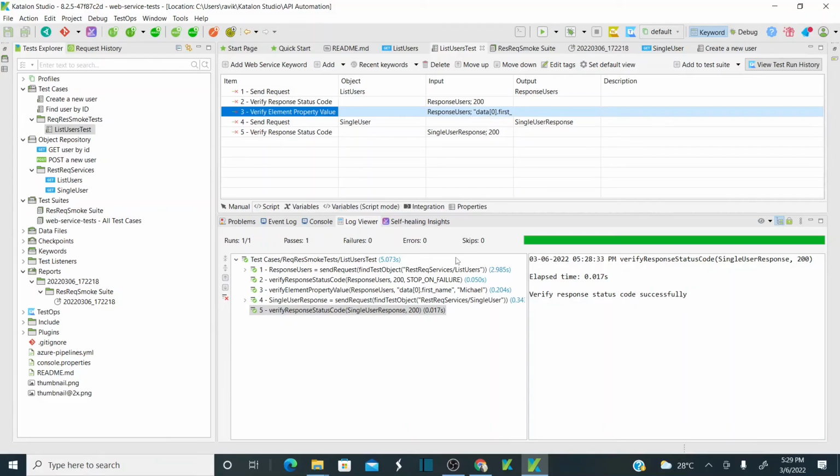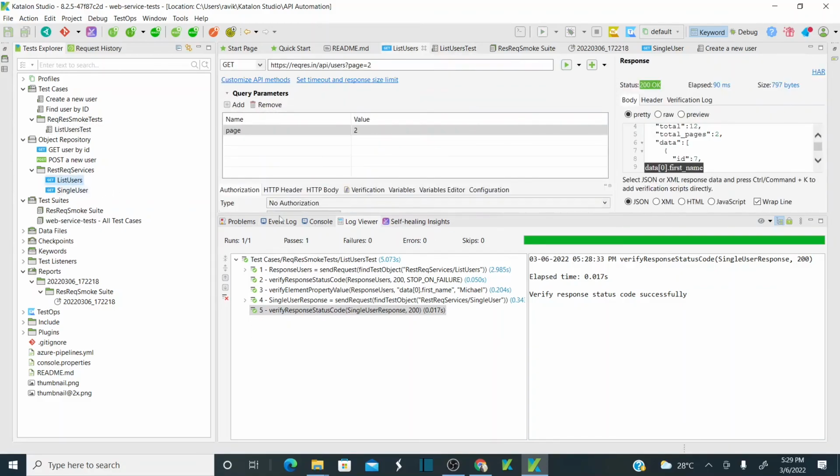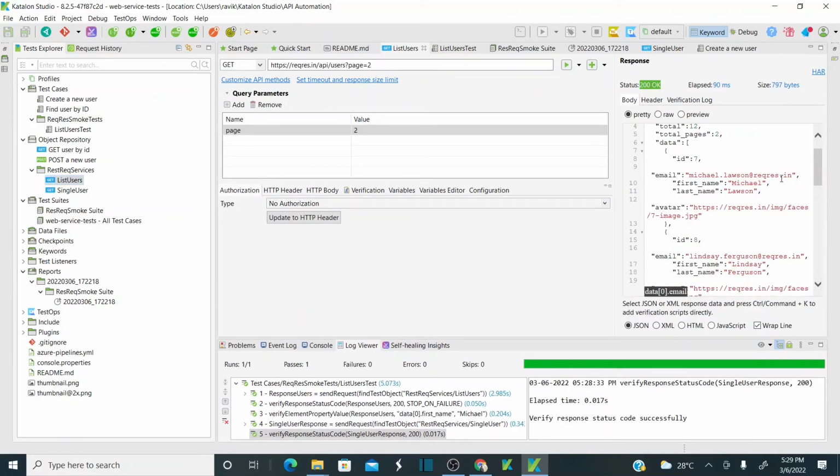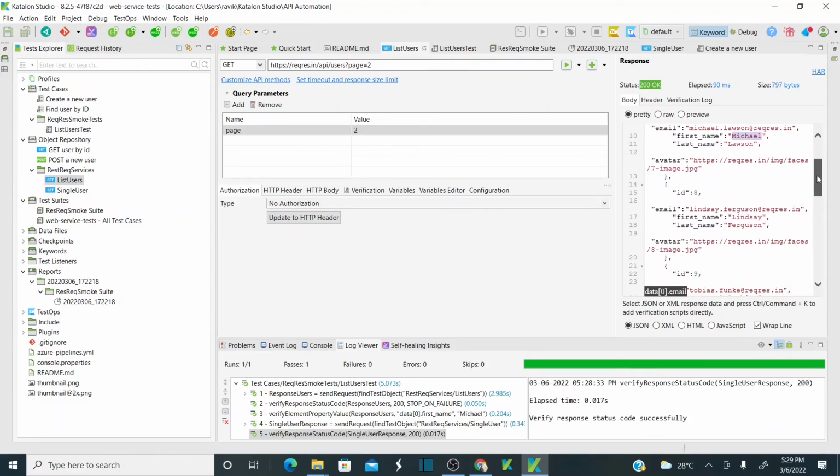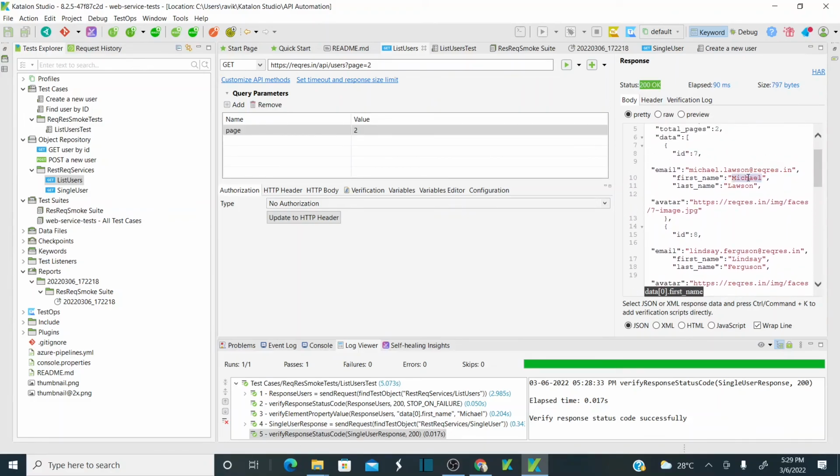Now in the upcoming session, I'm going to teach you how to store values. Let's say I have this response here. When I'm getting the list of users, I want to store one of the elements, a JSON path element, in one variable.